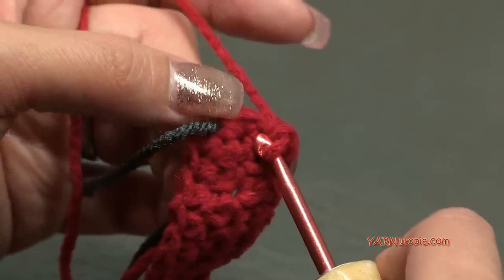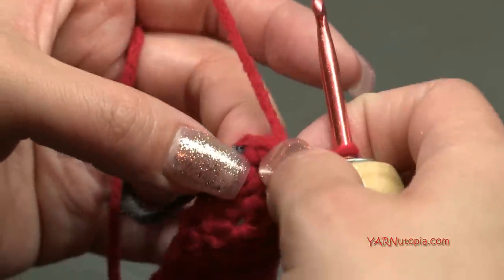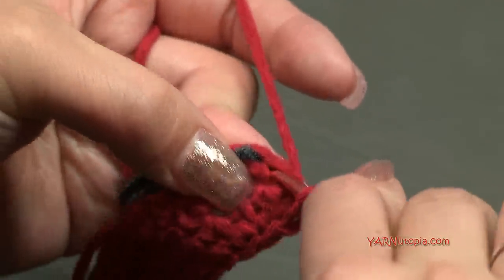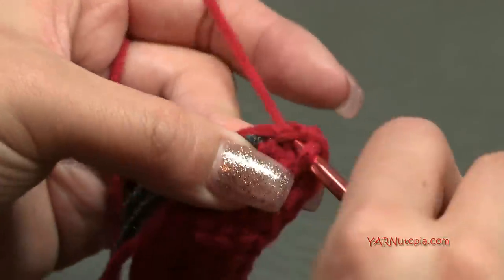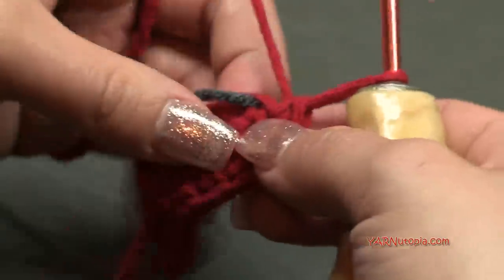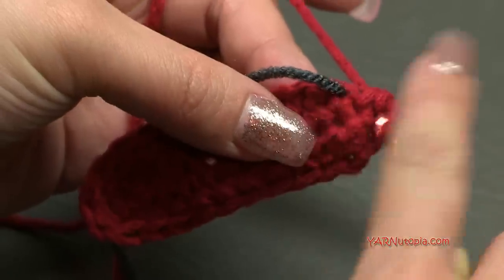All right, you should have 1 stitch left right here. We are going to put 2 single crochets into this very last stitch, and always work in between those 2 vertical lines in the middle of the stitch, just like that.